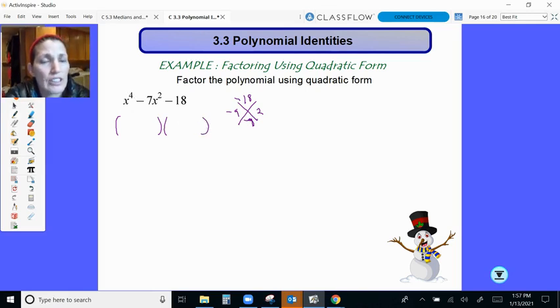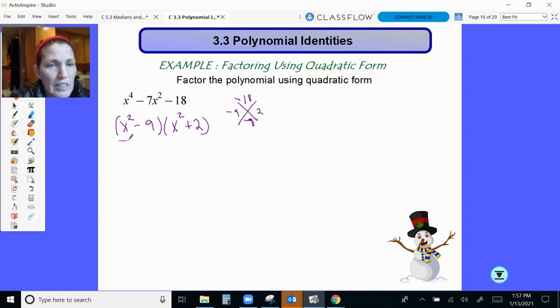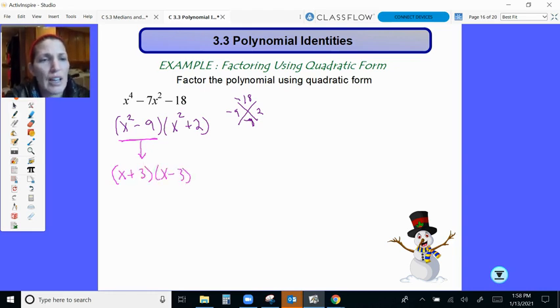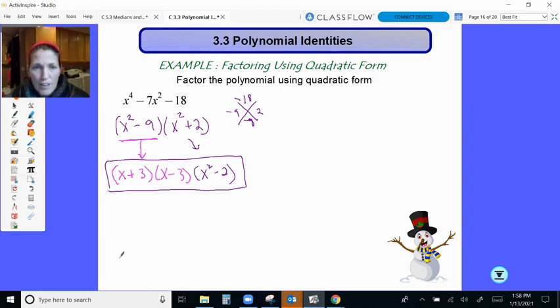Then I'm going to take factors of x to the 4th, and that's going to be x squared and x squared this time instead of just x and x, right? And then minus 9 and plus 2. And now it's all factored. Okay, but not quite yet because this one is also factorable. So I'm going to factor this into x plus 3 times x minus 3. And then, of course, keeping my x squared plus 2, which is not factorable, right? That's as far as we can go, and this is fully factored. So you have to make sure that you factor all the way. Okay, and that is factoring using quadratic form. It's quite simple. You just have to know how to do it.